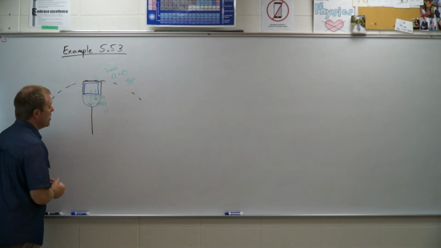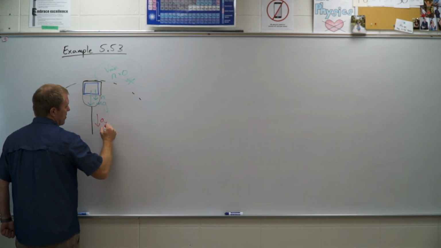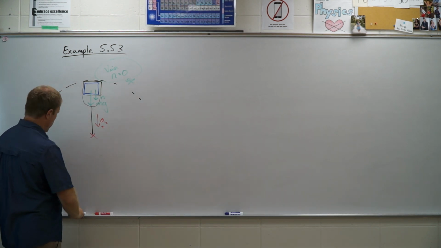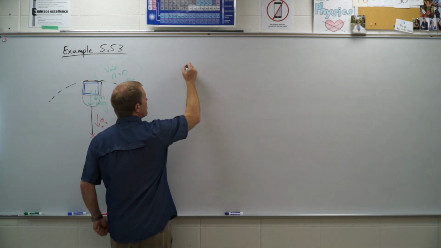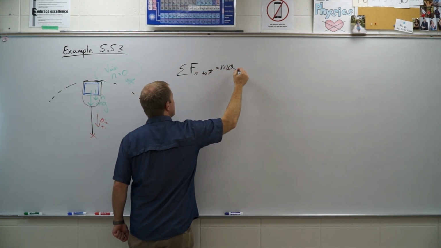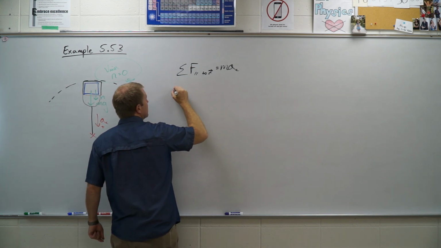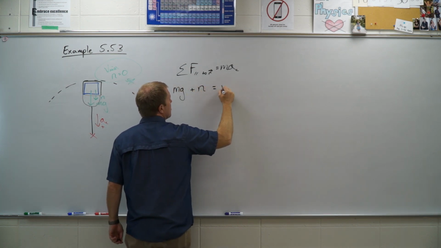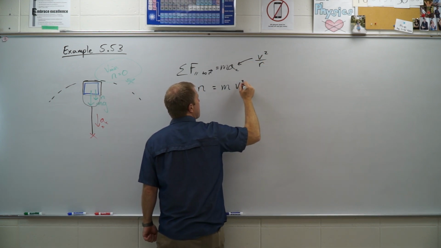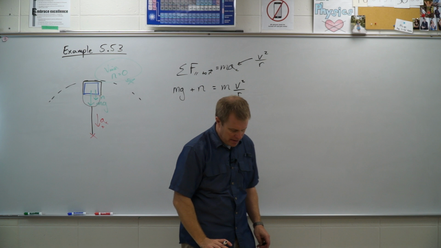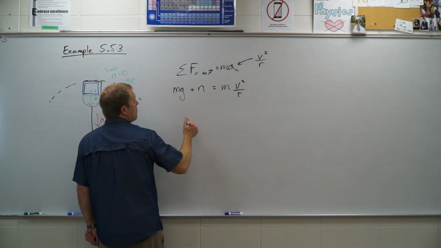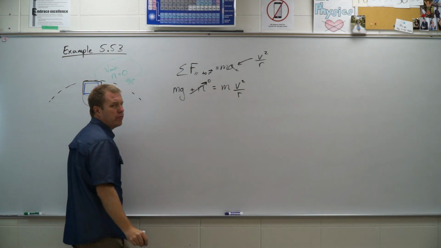Okay, so the water is going in a circle, so I need to identify the direction of a_c, make it positive. Okay. We're going to go ahead and generate our equation. So we're summing up the forces parallel to the radius, setting it equal to m a_c. So I have mg plus the normal force equals m a_c, and we are going to make a substitution of v squared over r, because they do ask for the minimum speed, not the minimum angular speed or anything like that. We are going to choose normal force 0.